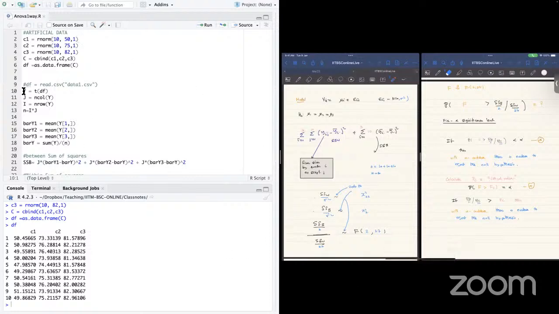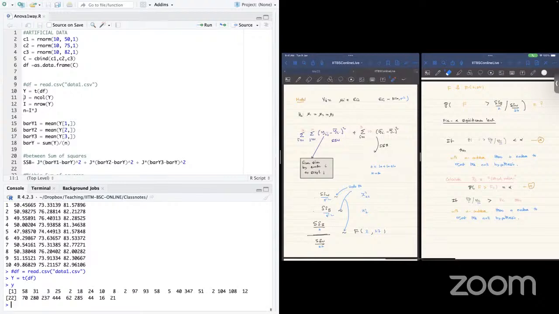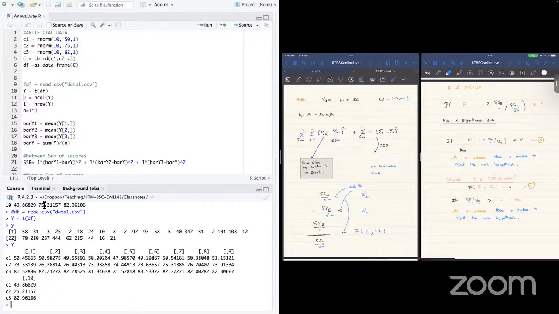Now I convert it to my y's that I like. My y's have to be exactly like I have; the yij's have to be correct, right? So this is my capital Y, with the 3 columns, no problem, right?